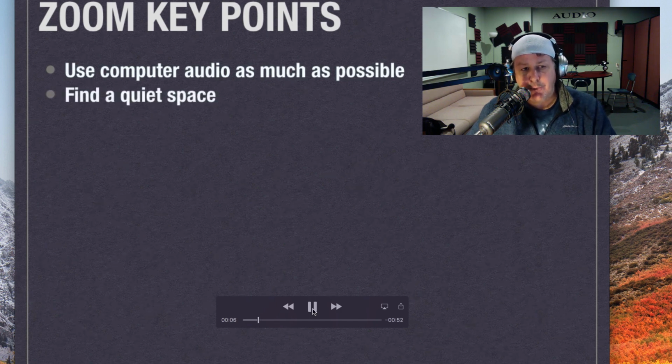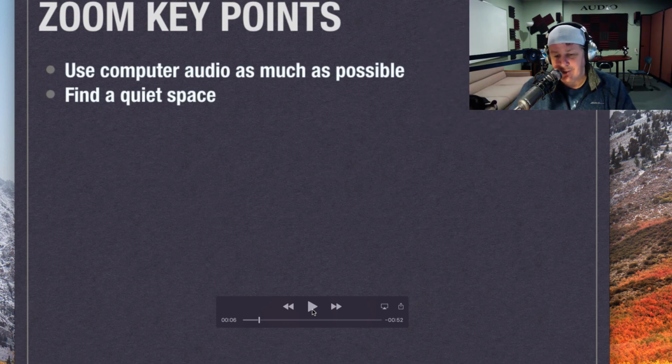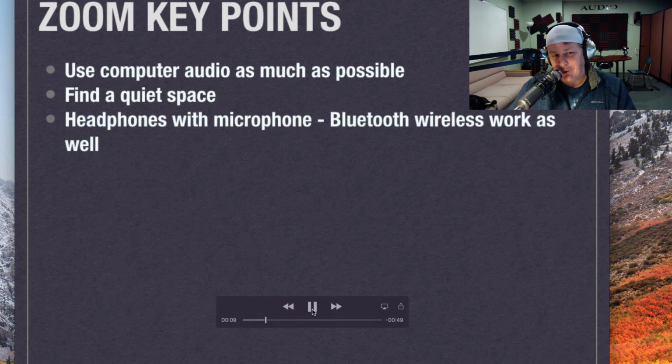Tip number 2, clearly find a quiet space. I say that and I'm chuckling because most of the time we did interviews this past week with Zoom, I was sitting in my kitchen facing a wall, and there was so much going on around me. It was quite funny, but if you're watching the Zoom, nobody would ever know. But if you do have a quiet space, certainly definitely use that.